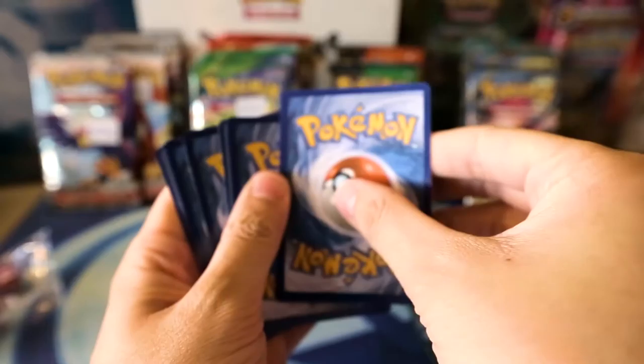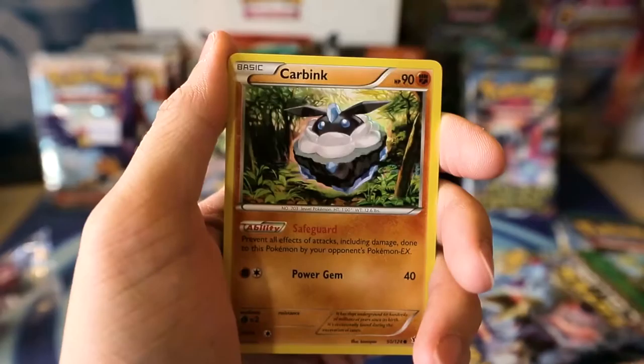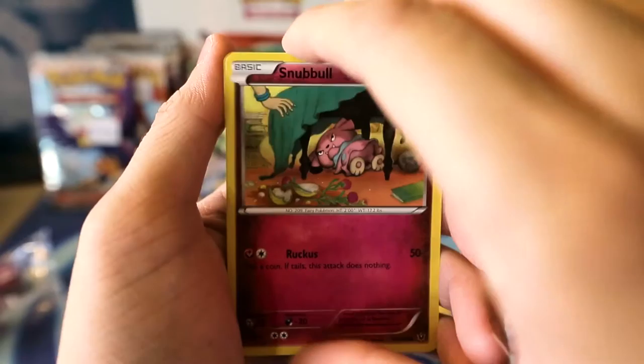Alright. Oh, I don't know if I saw something there. Loudred. Alakazam Spirit Link. Wormadam? Carbink. Oh, I like that. It looks like a floating rock and cloud with a helicopter. Jigglypuff again, like her. Riolu. Deerling. Snubbull, my cat's being crazy, of course. Reverse Holo Shuckle in our rare.